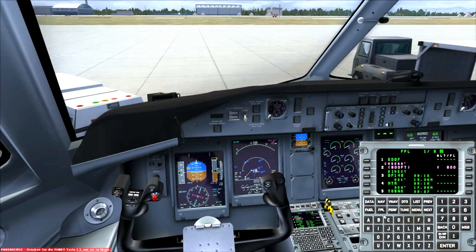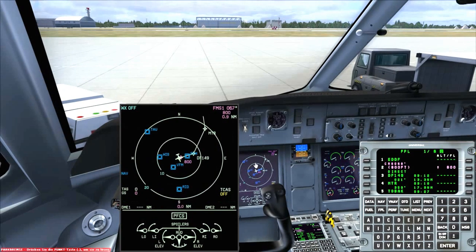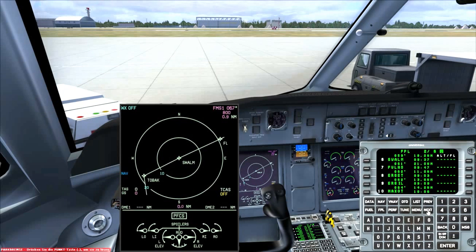So let's see if I can manage to click through the route. If we click on the format button and decrease the range a little, we should be able to step through here. I'll try this one. So we go into Metro. Next one is TOBAK, Swalm to the northeast.